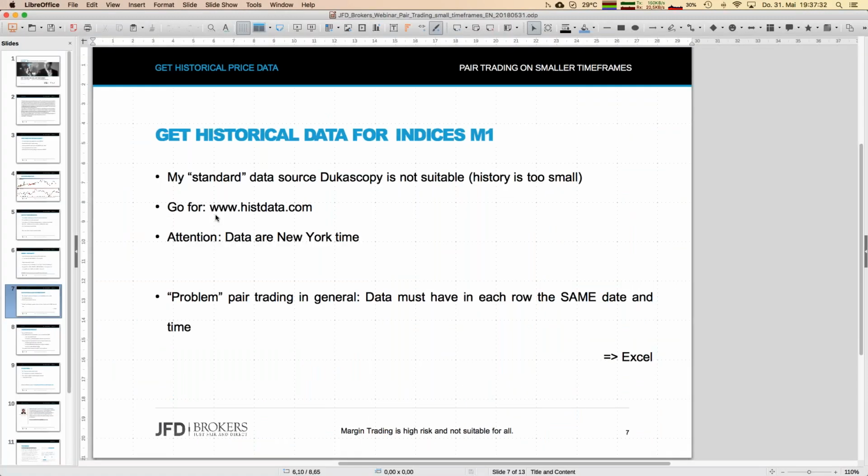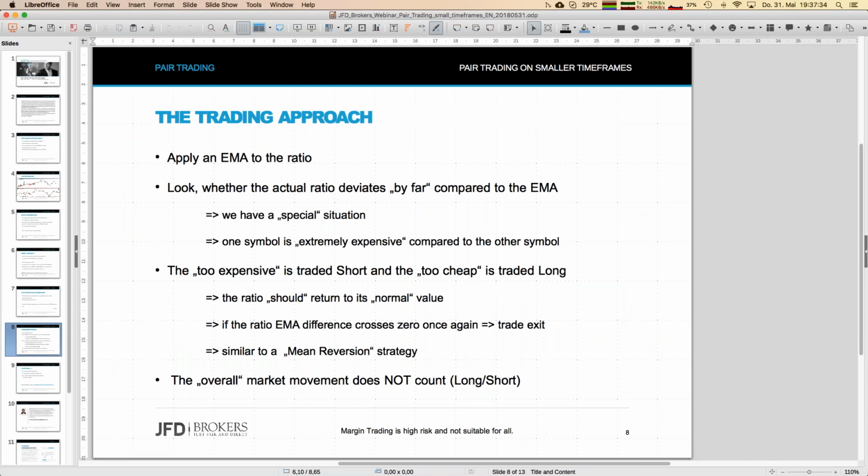But first, let me describe how it comes to the trading strategy. Now we have to translate what I did within the chart to a strict logic for entries and exits of those trades. We need to define what we mean with exaggeration or deviation from normal. Those are nice words, but we need them a little bit more mathematical because we want to simulate that kind of trading approach. And how do we do it?